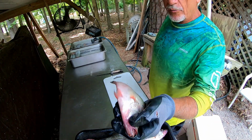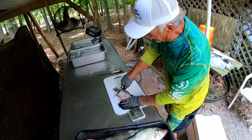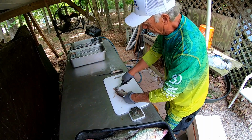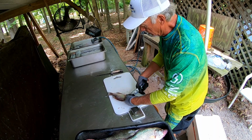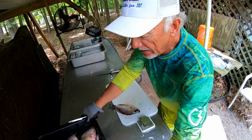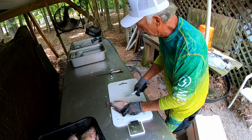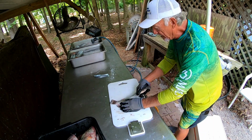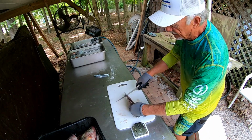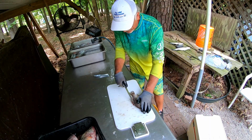And when I got a small crappie like this, here's what I like to do. I like to scale him down, just like that. I'm gonna put this over to the side. Scale him down. Then I like to take my knife and go around each side of the fin, like that right there.